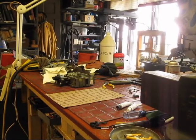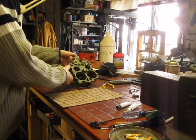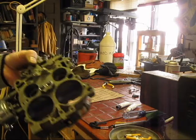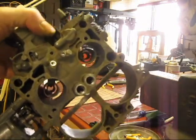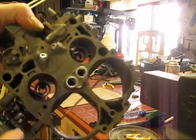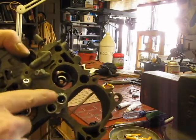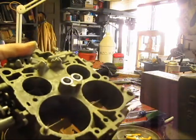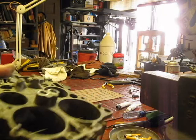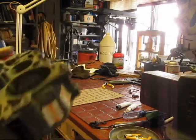We're back with the carb mod. This is the second day — I worked late last night. I want to show you the mods here. This is what it's going to look like when you're done: this is tapped out, these are tapped out, and it looks pretty good. Now this was a carb body that was re-manned by Holley a ways back.